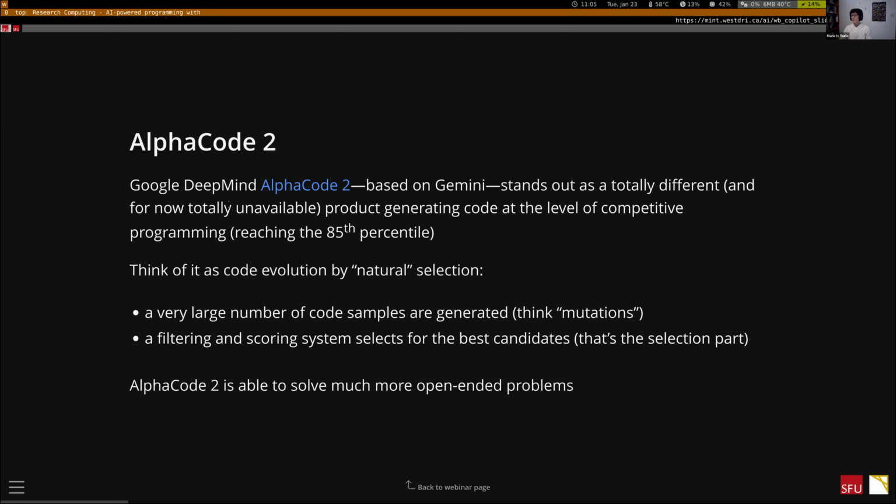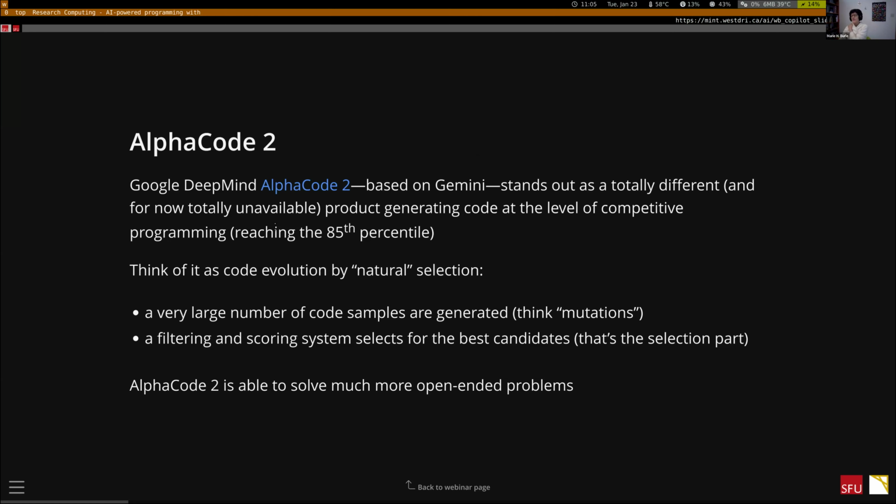One tool that is very different and really stands out is AlphaCode 2 from Google DeepMind. It's, of course, the successor of AlphaCode. It's based on the large language model Gemini Pro, actually, of Google DeepMind. And I say model, but it's actually many different models playing together.